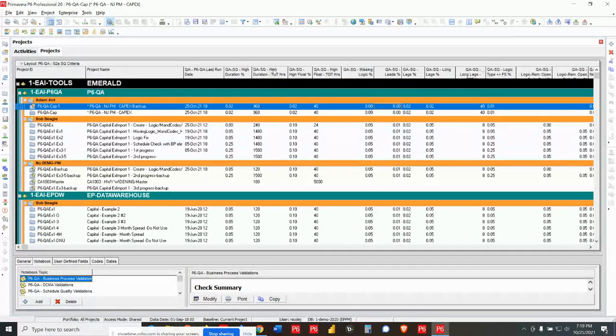So durations in P6 are down to the hours. What we're seeing here is that what we consider a high duration is 960 hours, which is a couple of weeks in the schedule. Now, that can certainly vary. If I'm building out a turnaround schedule, which is usually done in hours because it's a very compressed timeline, a shutdown, turnaround, or outage, depending on the industry, you have a different terminology.